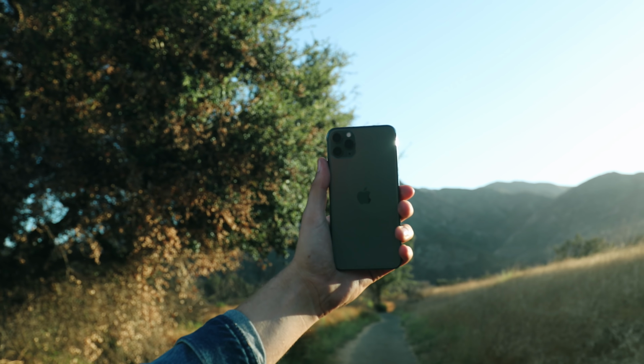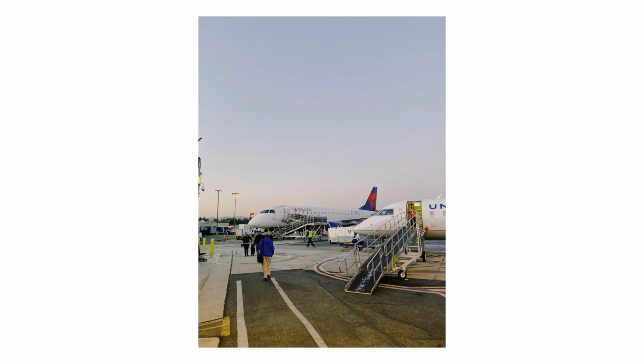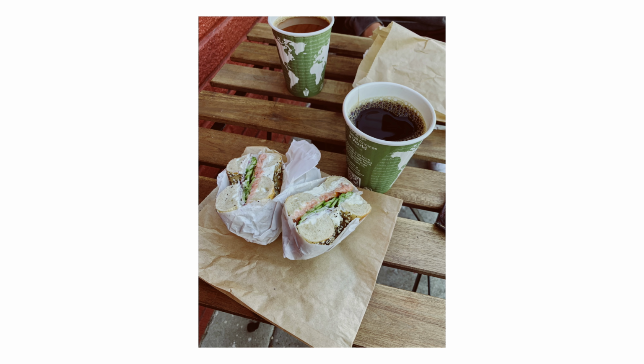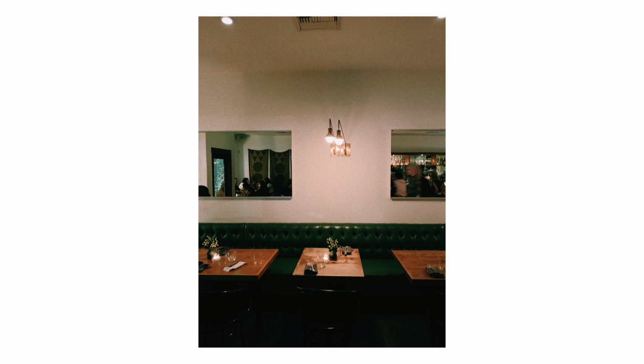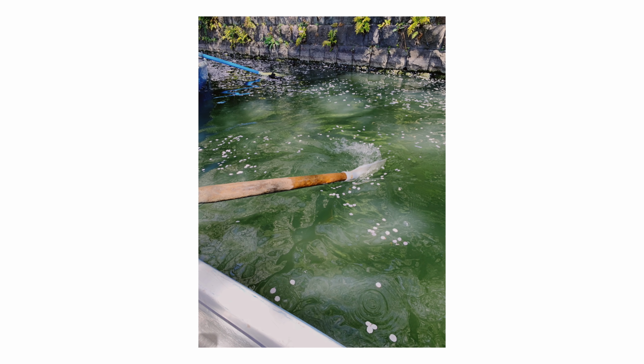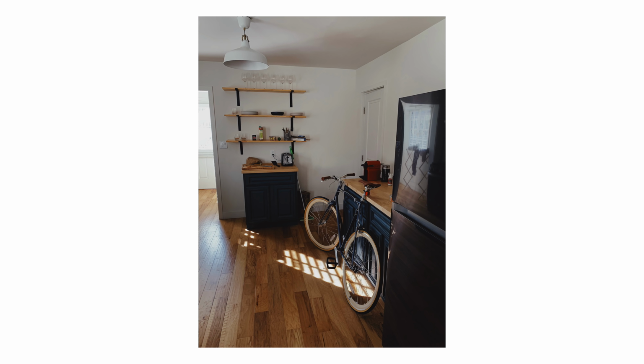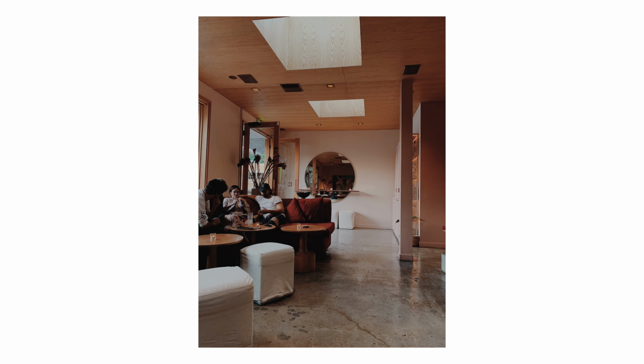So I think it's really important, even just with an iPhone, honestly, or maybe you have a film camera, maybe you have a big digital camera, whatever you want. It's just important to get out there and take photos as much as you can. Even for me, taking photos on my walk to get coffee in the morning with my phone, or even around my house when the light hits at sunset, it's really nice. You're training your eye to see these interesting scenes, nice patches of light, and so forth. It's just a great way to refine your eye and continue to get better as a photographer.